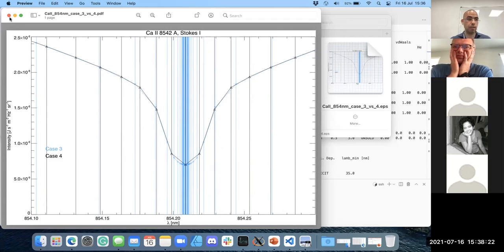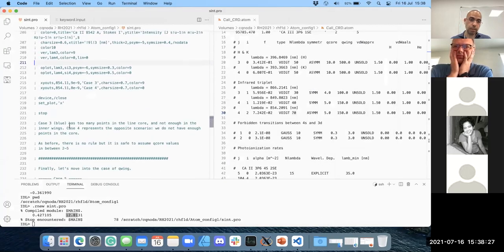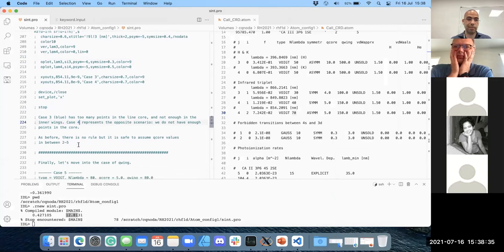So what I had here is that in case 3, we have a too narrow range, and in case 4, it's too wide. Again, there's no strict rule, but I would say that something between 2 or maybe between 5 and 10 is reasonable. But I always recommend that you change it, do a synthesis, read the profile, make a plot with the spectral points, as I said, and just double check that it is a reasonable value.